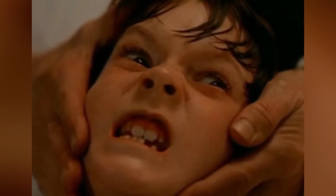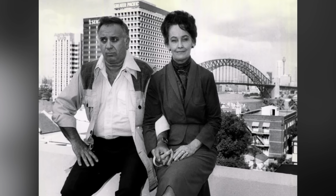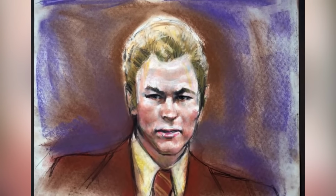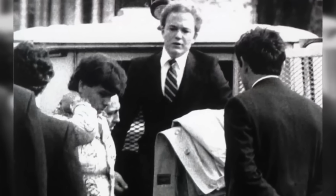As the haunting progressed, the chair was said to be under the demon's power, and David would often see the beast sitting in it. Ed and Lorraine performed numerous exorcisms on David in that very chair. The final exorcism was a success, and the demon was expelled from David right into his sister's boyfriend, who killed his landlord shortly after. He pled not guilty due to demonic possession, a first in American history, citing that the devil made me do it. It didn't work, by the way.